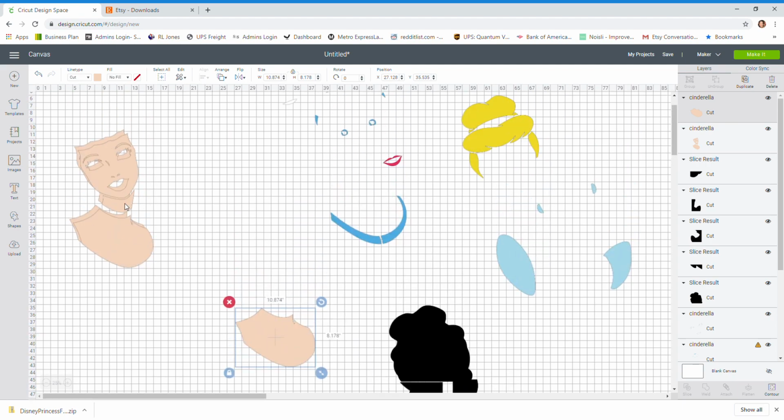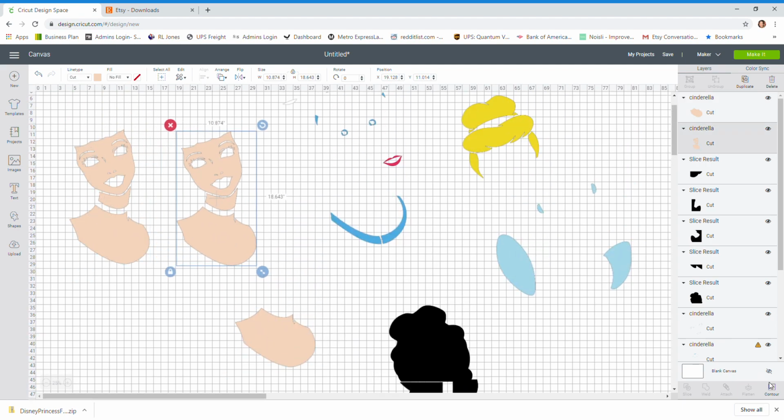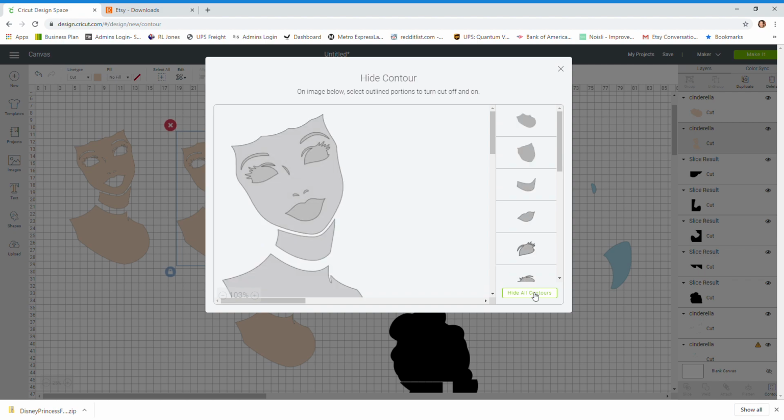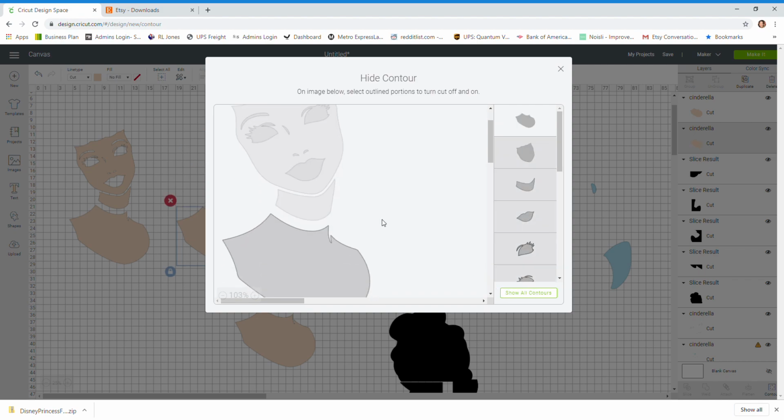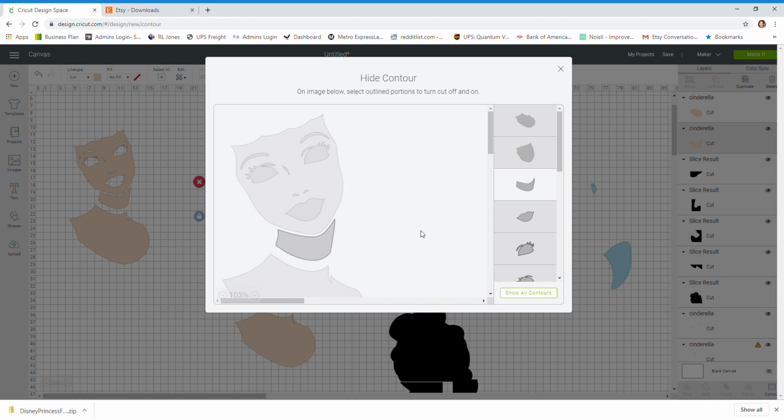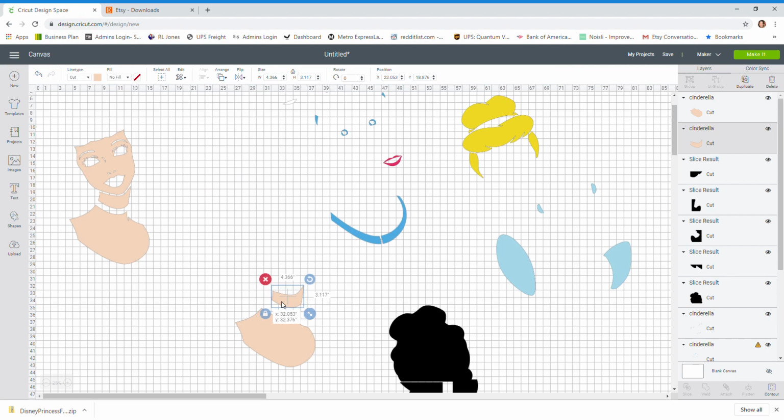So that's going to look really good. So now we need her neck and her face. So let's go over here, contour the second one. Let's hide all contours. When you do that, the system automatically has to have one piece that's active. Otherwise, the whole image would disappear. So select on the one you want. We want the neck, and then we now don't want this piece. You just select on it again. So everything else is grayed out, just the neck. So when you X out of this, here's our neck.